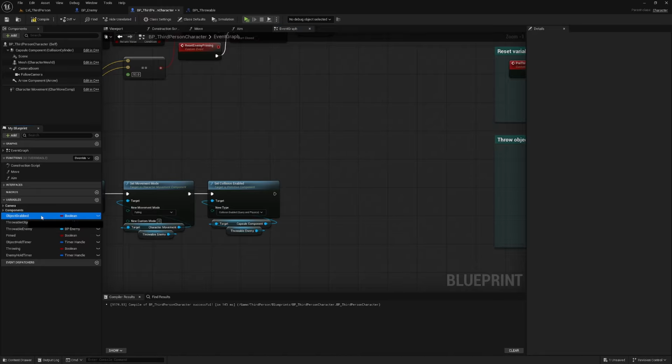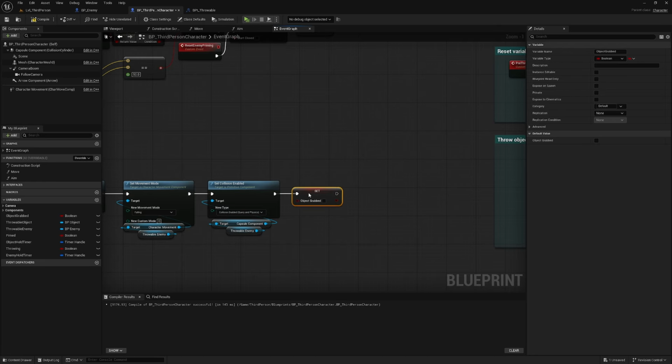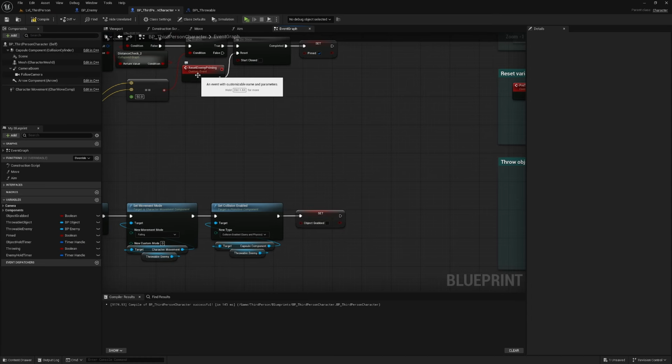Then we'll take our object grabbed, and we'll set it to be false, so then we can select another actor. And then we need to call our reset enemy priming.